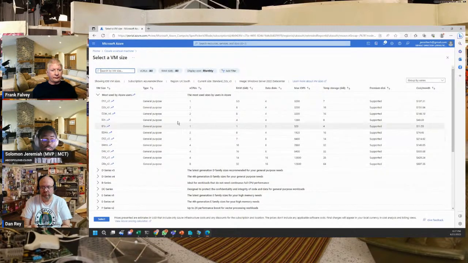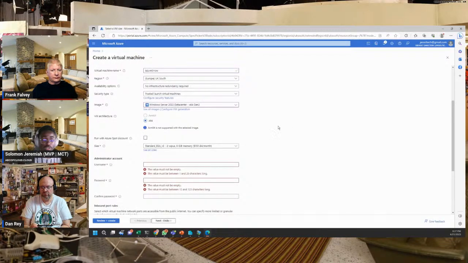So once you do the selection of what you want, you should actually see it here just the same way I'm seeing mine here. You can see what I selected now. I'll be using 2 virtual CPUs and I'll be using 8 gig RAM, right? And this is the cost per month I'll be paying. Now, remember, this cost can actually change. It depends on how you use it and how you turn on your VM, right? But this is an estimate of what I'll be paying for a month.